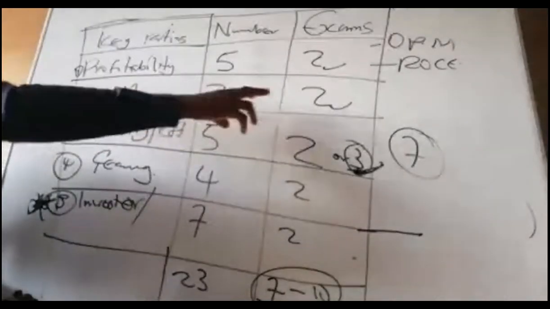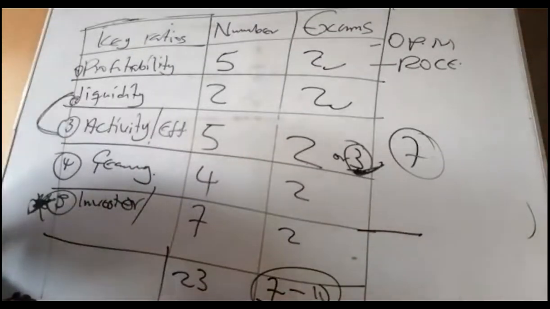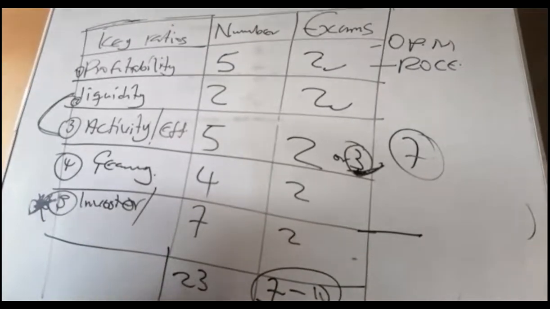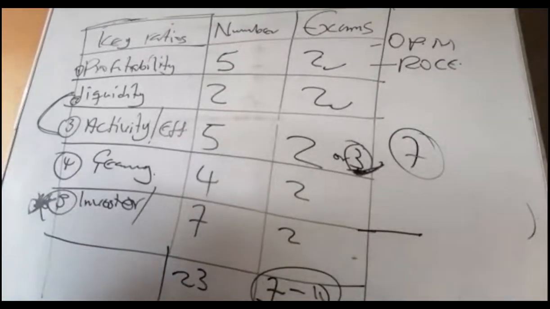So liquidity, select your two. Activity, select your two. Select it now, not on the exam day, and practice more before the exams. If you are restricted, go by the restrictions. If you are not restricted, just go with your best interest, then you move on. Then you are done. Okay, on that note, we are done with the calculation of the ratios.